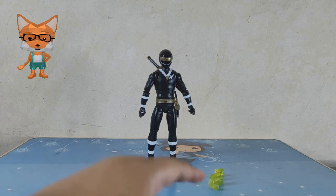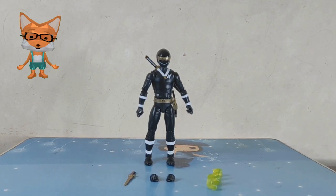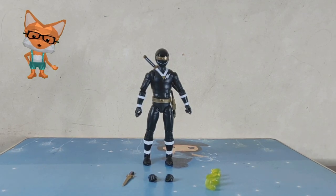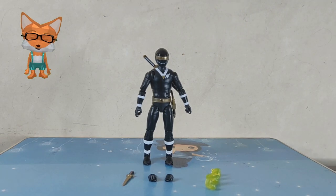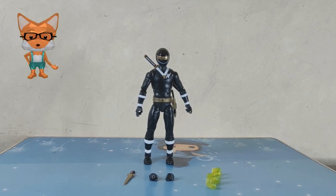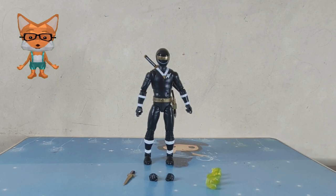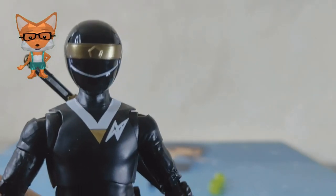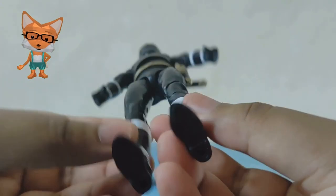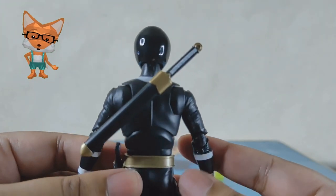And finally, let's round it off with the Black Ranger. What a splendid looking figure. It's painted exactly to match the show. For those who may not be familiar, the Black Alien Ranger is a bit of a rarity in the show, making appearances more sporadically until the scene where he teams up with the others. Meet Corcus, the black alien ranger, known for his agility and aquatic prowess. He's the quietest member of the team, often lurking in the background, but when it comes to battle, he fights with extreme ferocity against his enemies. Corcus's fluid and acrobatic fighting style adds a dynamic element to the team, particularly in aquatic environments. Alright then, let's delve in and closely examine the intricate details of Corcus before we wrap all this up. Let's go!